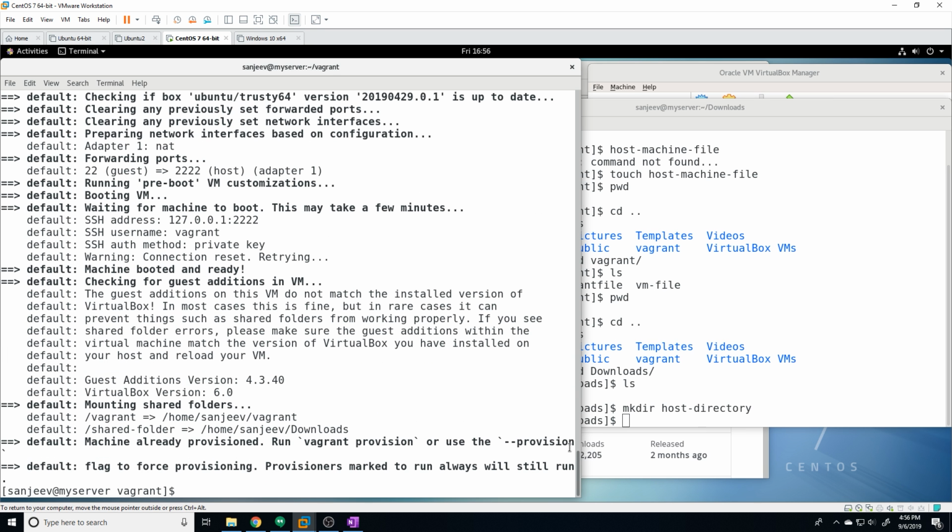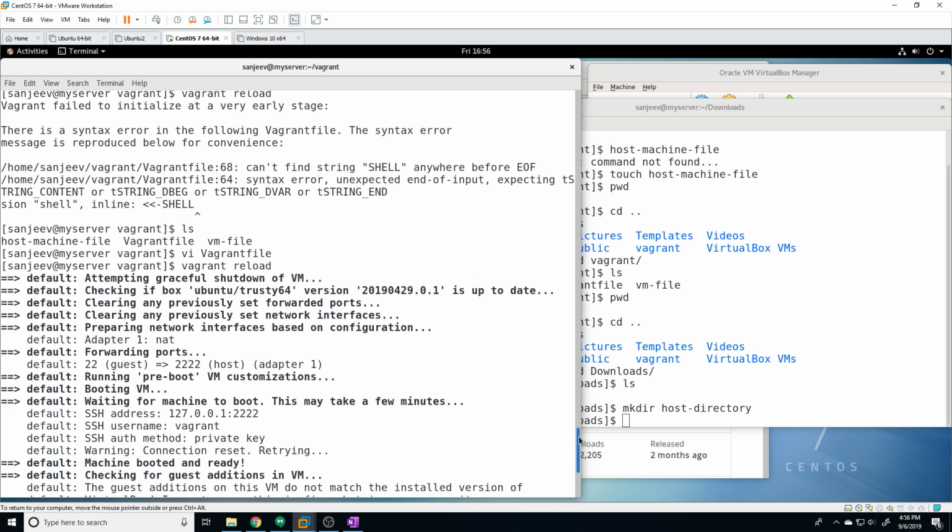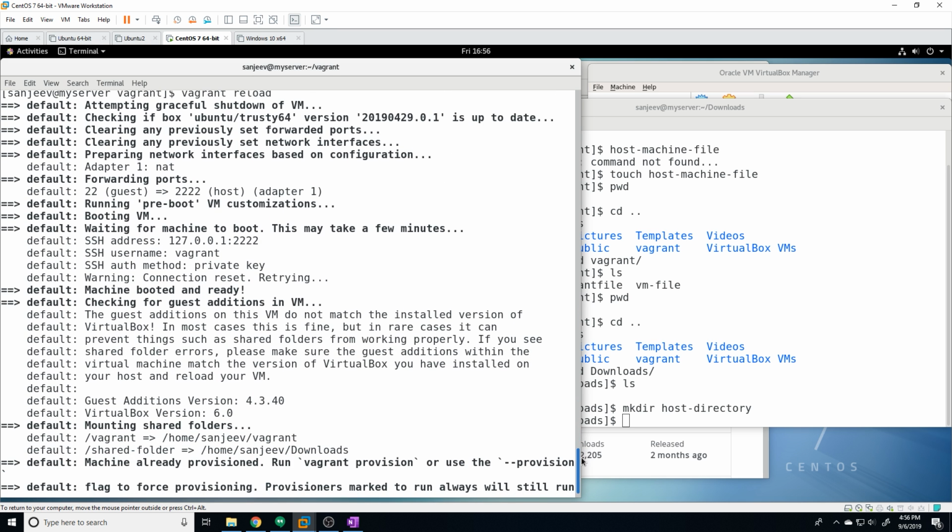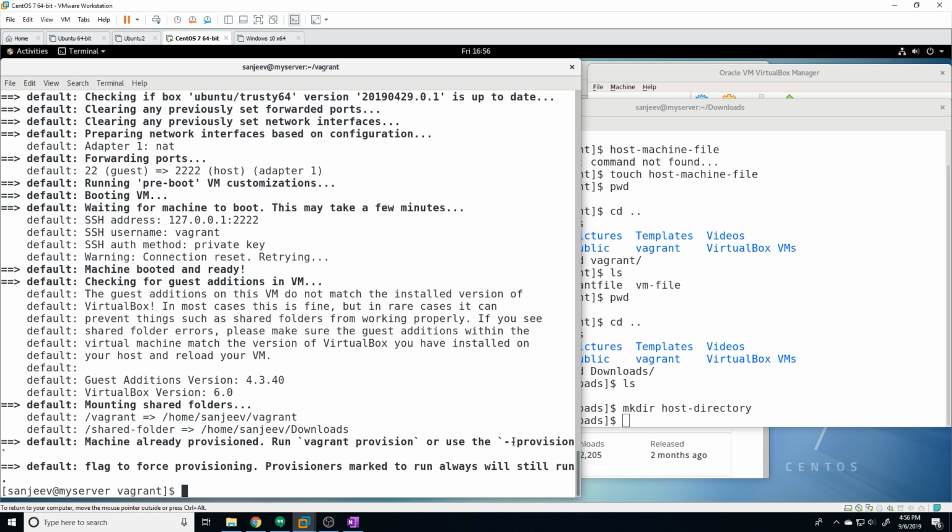All right, so I reloaded the virtual machine, but nowhere in the logs does it say that it installed Apache for us. It could be maybe because it's not actually logging that, but I already know the reason why it didn't happen, and it didn't actually do what we wanted it to do. It didn't install Apache for us. And the reason for that is when you configure provisions like we just did, those only run during the initial vagrant up. So when the virtual machine gets provisioned for the first time, it'll create those provisions that you specify. But once it's already created, doing a reload won't do that.